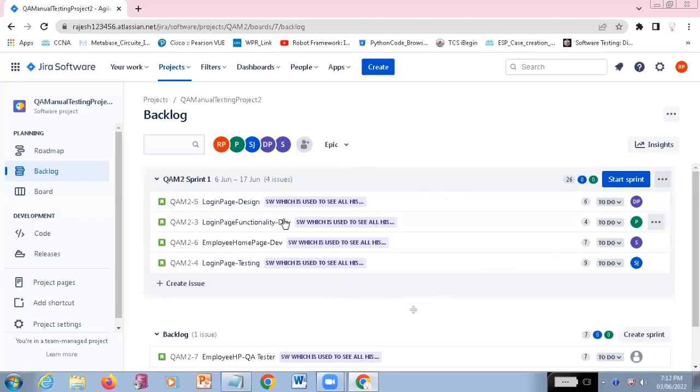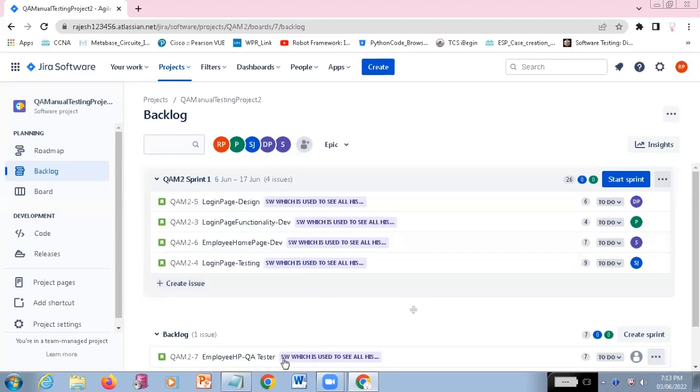At that time you just go and read the user story and understand whether all the requirements have been sufficiently given or not. Then the story points are going to be allotted. Are those story points also fine or not? These things are your responsibility to check before the sprint gets started. Okay.